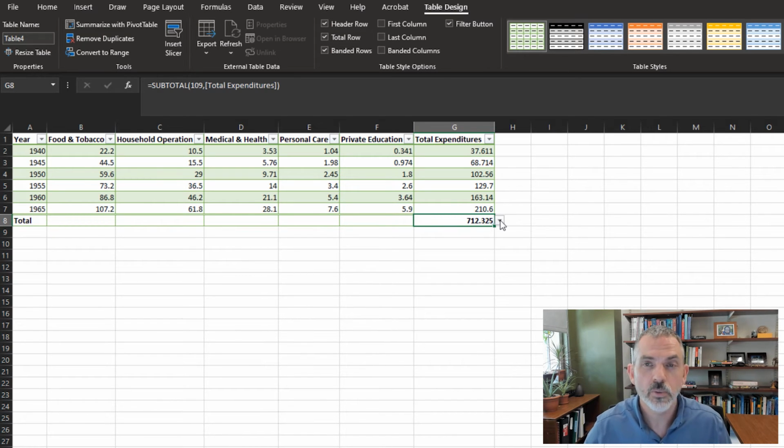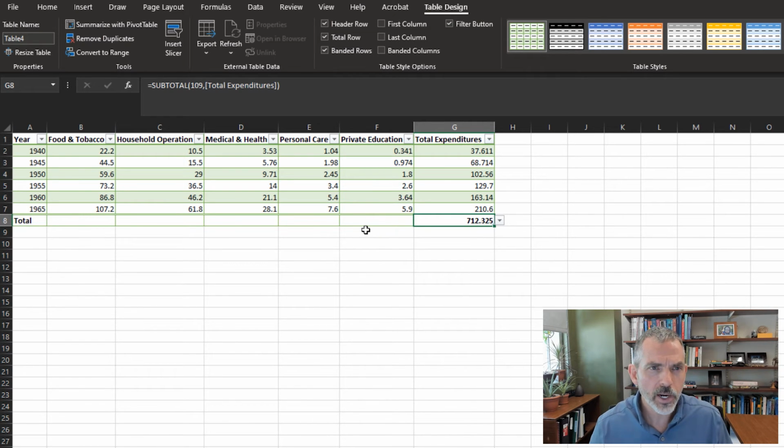Something else to notice here is we have a little pull-down menu. This doesn't have to only be a sum. You can look at the minimum or maximum, you can look at the average. There are a bunch of common functions that you may want to use in a financial spreadsheet, and those are right there in your pull-down menu.